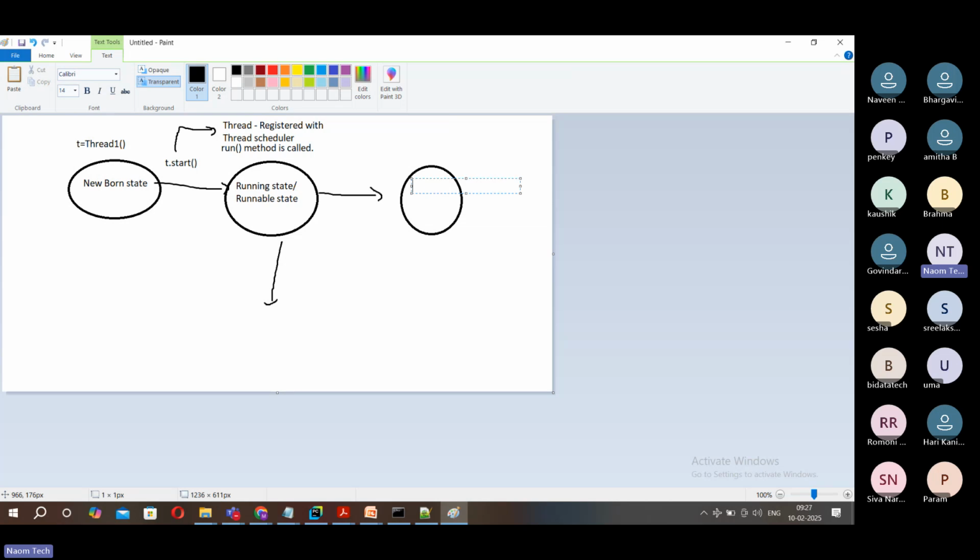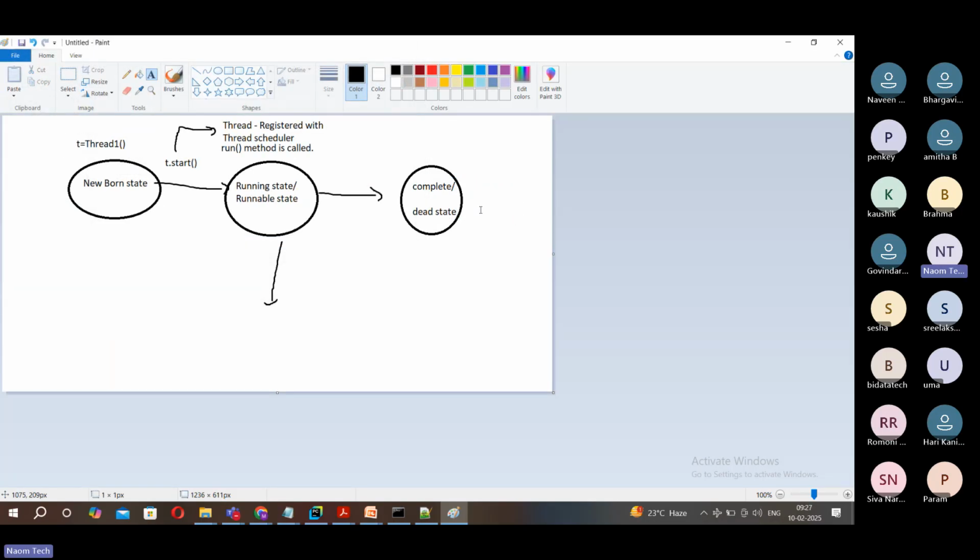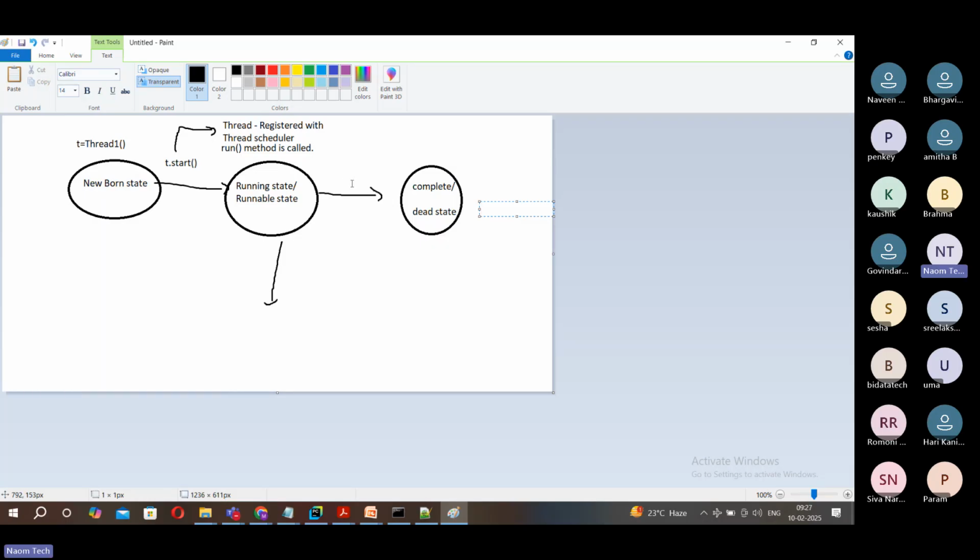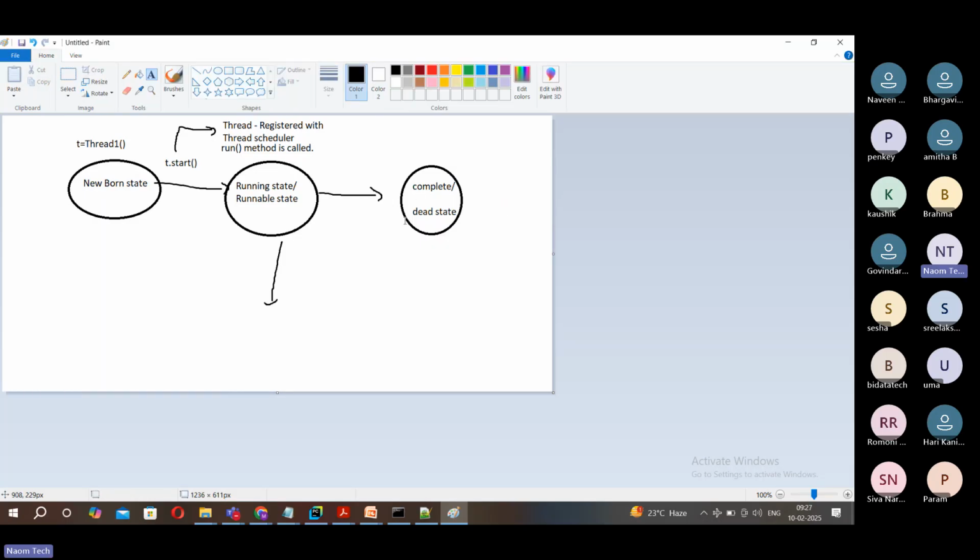Finally, at last it goes to the dead state. Finally, it executes and that thread closes. So that's when execution completes.